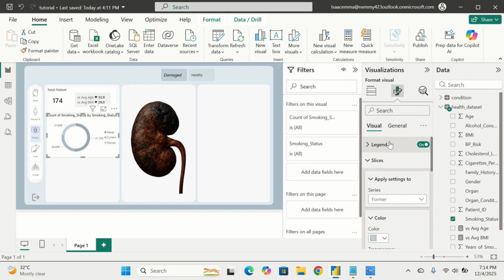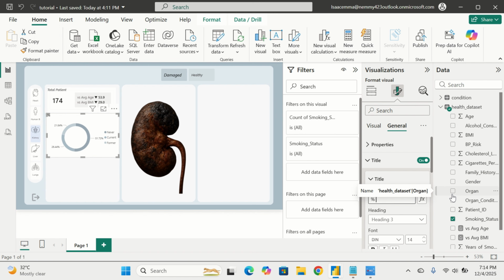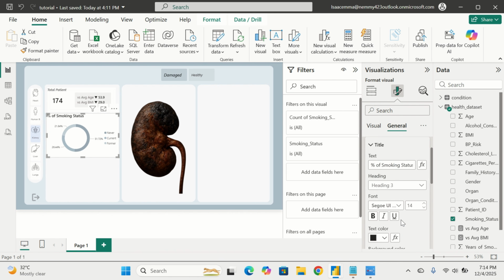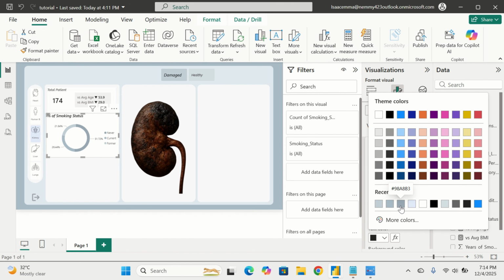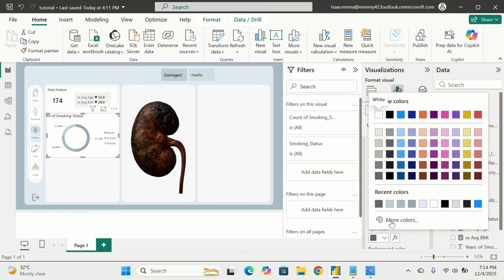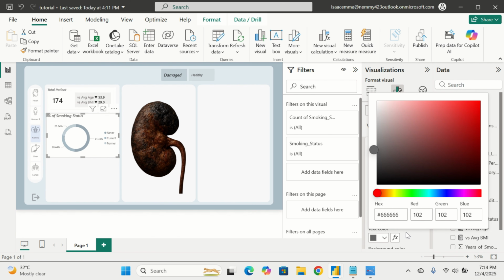For the title of our main dashboard, we want it to be percent of smoking status. Yeah, so this one now is going to be Segoe UI semi bold, italic also, and 666666 color coding. So the color code for our title is 666666.